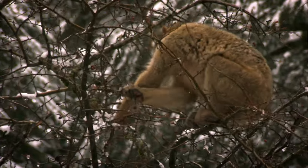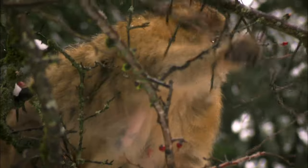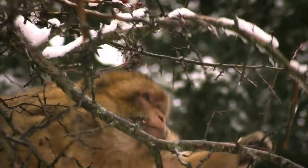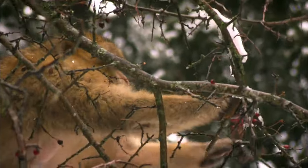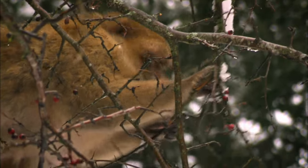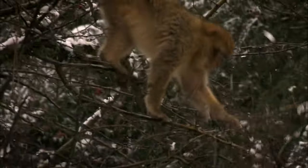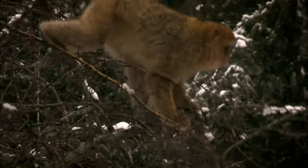Now there's an urgent need to feed, as it's first come, first served. At this period of the year, the monkeys don't just eat, they devour. Hawberries, the red fruit of the hawthorn, are rich in protein and a positive godsend. Fruit, seeds, leaves, tubers, and roots, not to mention a few insects or scorpions. All these staples make up the diet of Barbary macaques, as omnivorous as humans.